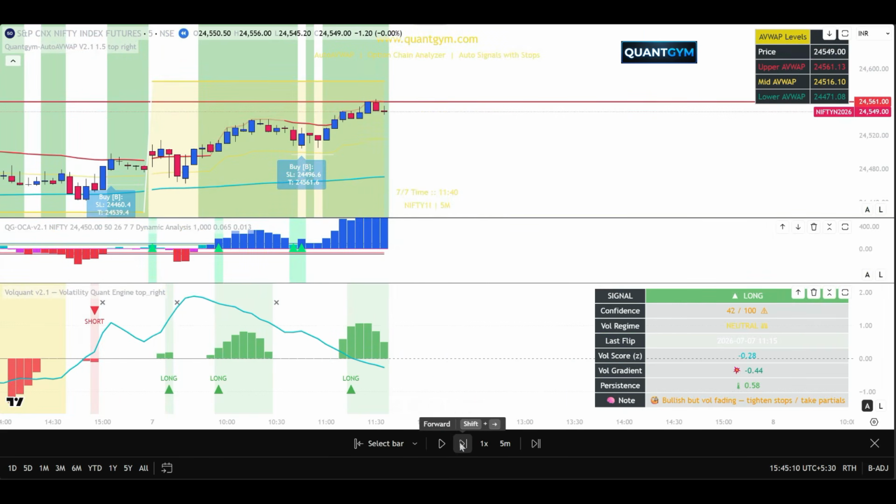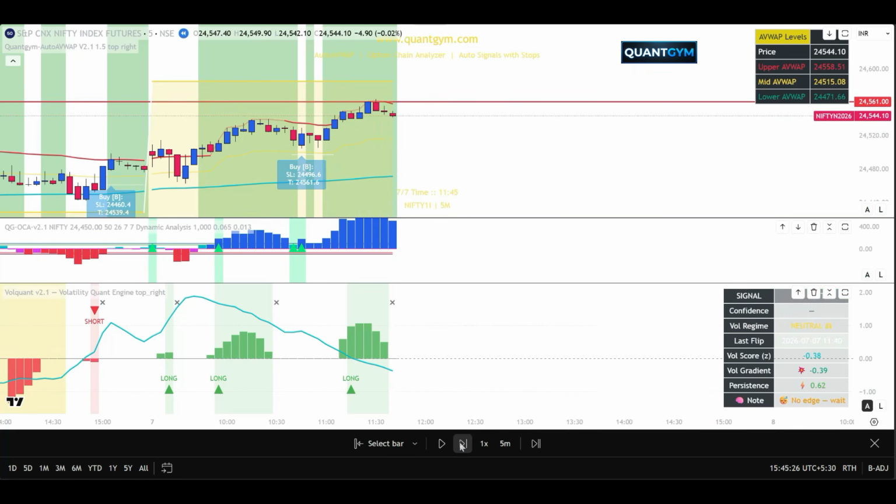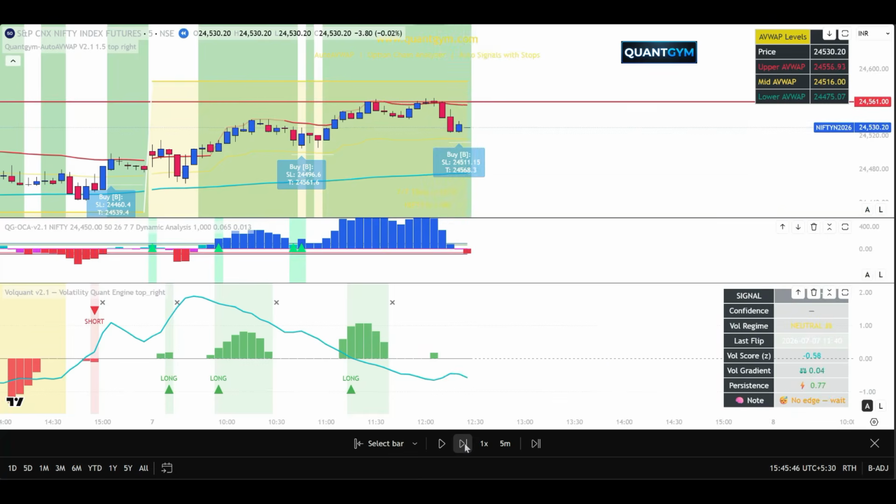By the time it is 11:30, now on expiry days, try to avoid trades between 12 to 2 because at those times options are at their sharpest decay. So if you're trying to trade intraday on an expiry day, unless the market is extremely volatile or trending and moving fast, if it is a cool market like this one, try to avoid. When I say a cool market, look at this blue line. This is basically your vol score. So if this is falling and if it is below zero, do not expect any major volatility in the markets or a trending move in the markets. Market will probably roam around in the same zone.